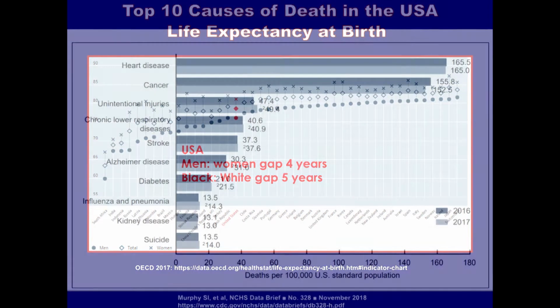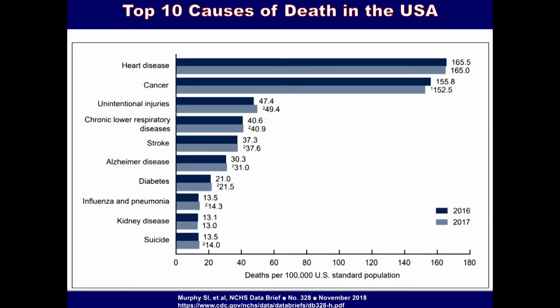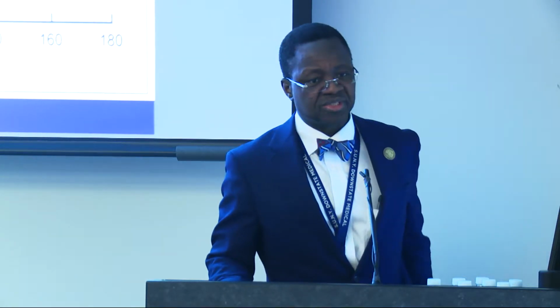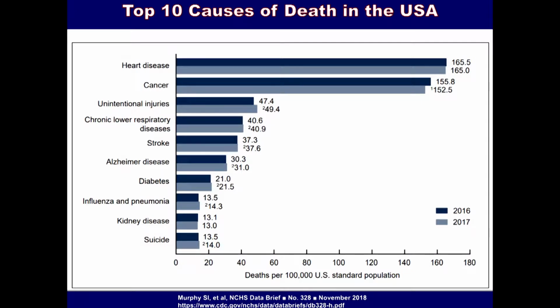This is the United States. And then you wonder, what is the cause of death for our population? What is the leading cause of death for our population? Why are we not meeting the life expectancy compared to the rest of the world? And you see that heart disease has been mentioned this morning already. Heart disease takes the biggest chunk. Cancer is right behind that. And unintentional injuries is also right behind that. So these three diseases, cardiovascular disease, cancer, and unintentional injuries, actually account for the majority of deaths in the United States.